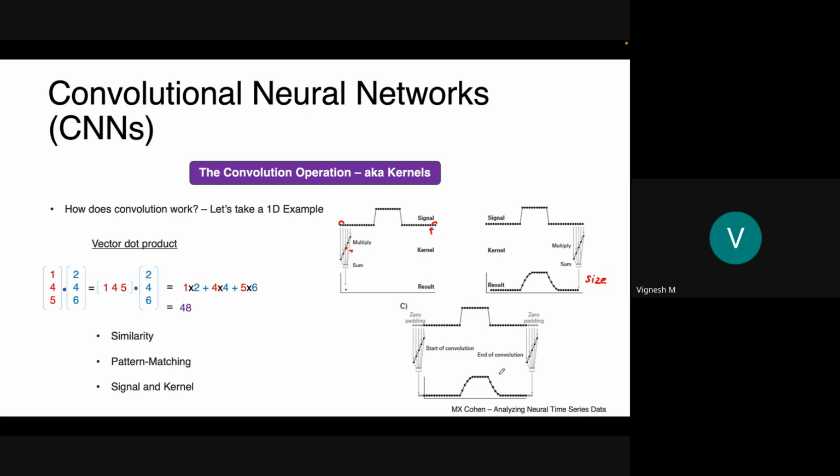Okay, so these are some subtle tricks that you do. Even in CNNs, you will see that we'll be doing some idea like this. Okay, so zero padding is another important idea in convolution, because of the operation of convolution, we do not lose any data from the signal. We can zero pad the signal in order to get the result to be the same size as that of the original signal. Okay, the result of convolution.